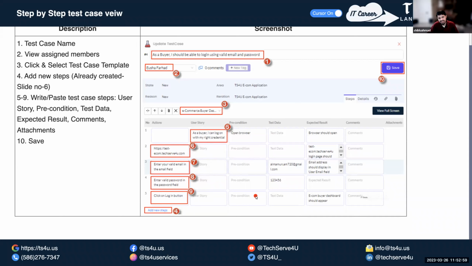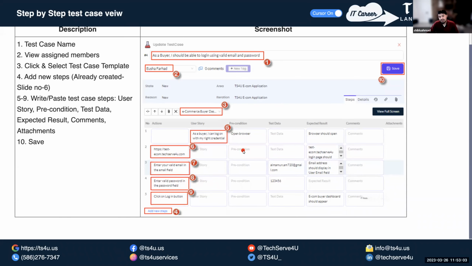There is no precondition here, right? And if you want a precondition, you can say browser should be installed, right? The Chrome browser should exist. And then you come to this website, you are supposed to see it. If you do not see it, you can write the comments. Enter your valid email in the email field. Enter a valid password in the password field. You can combine these together, and some projects want everything separated. Nothing is wrong.